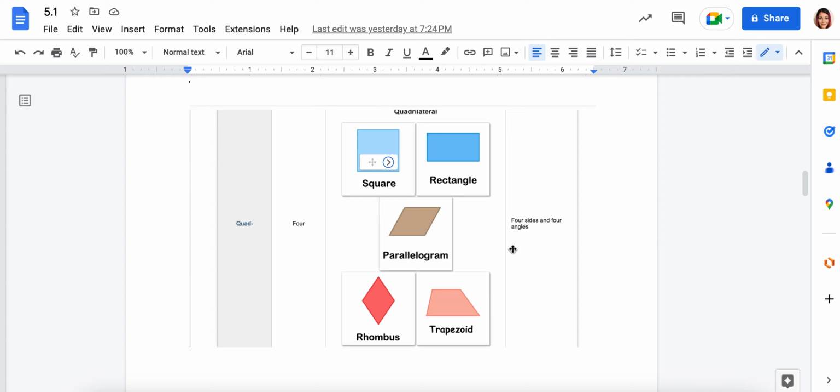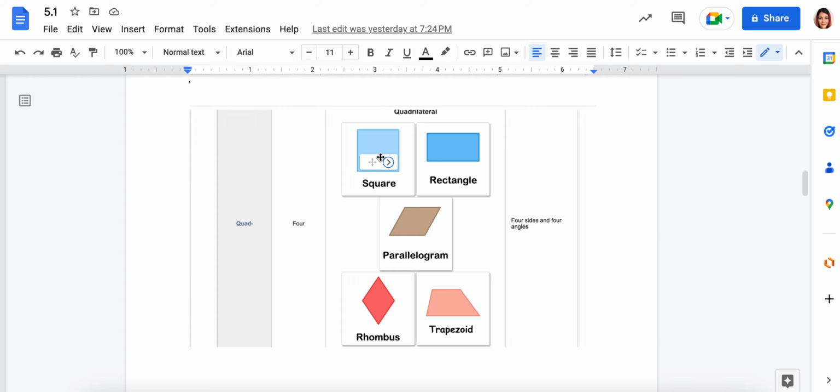Within that, we have a lot of shapes that have four sides. We have a square, we have a rectangle, we have a parallelogram, we have a rhombus, we have a trapezoid. Okay, so any shape that has four sides is called a quadrilateral. And then we can name these more specifically with their descriptions. Like a square is all sides are congruent and all angles are right angles. And a rectangle is just opposite sides are congruent and parallel and all 90-degree angles. So technically a square actually meets the definition of a rectangle.